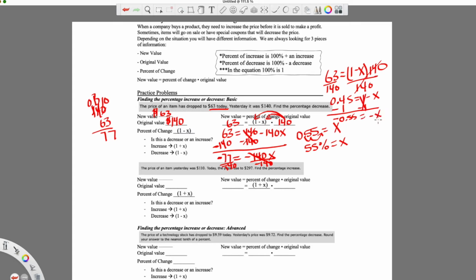And then I don't want to know what negative x is, so I end up pushing it over here to the other side. It's the same idea as dividing by negative 1, since I'm multiplying by negative 1 here. So I'm dividing both sides by negative 1, and I end up with 0.55 equals x. So we can see I end up with the exact same percentage, which is 55%. Either way I do that, it just depends on which way makes more sense to you. I know when I've suggested doing this in class, where we can do the division first, it tends to throw students off because it's not the pattern we normally go with.